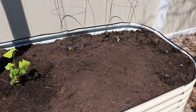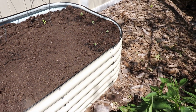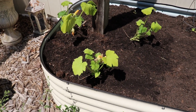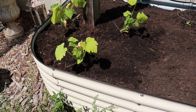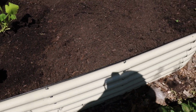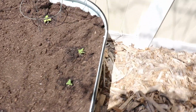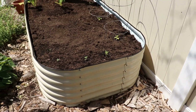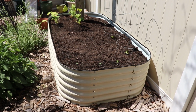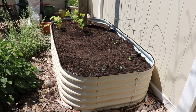But that's about it. So I have 2 butternut squash here, 4 Tiny Tim tomatoes, 3 zucchinis. Hopefully they survive. We'll see. They just weren't doing well in the greenhouse. And that is my raised bed. So I'm going to go back to the deck because it's very hot right now, and I'm going to give you my impression.